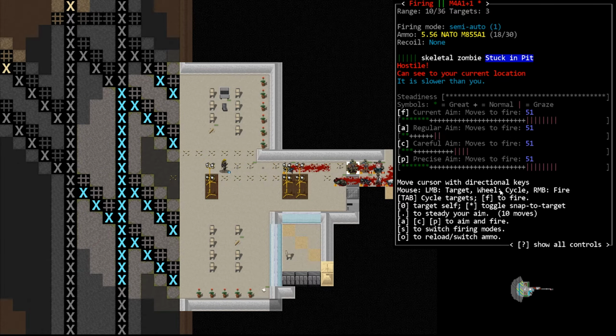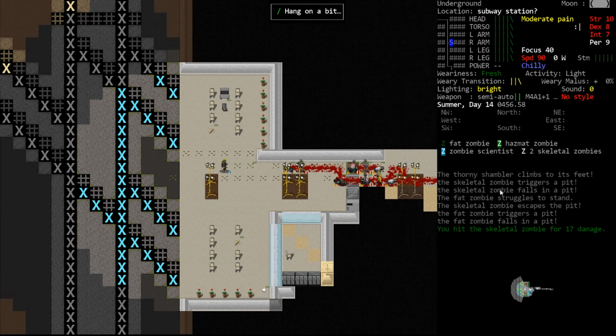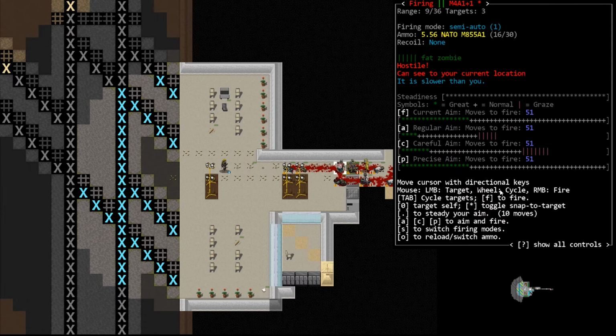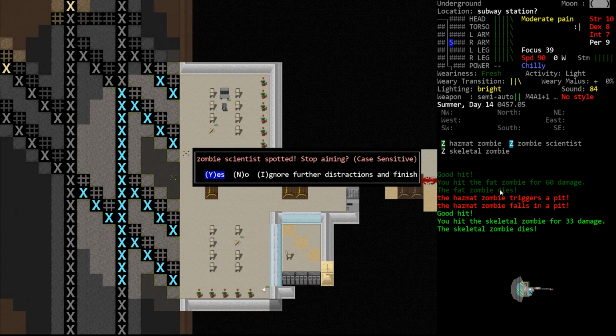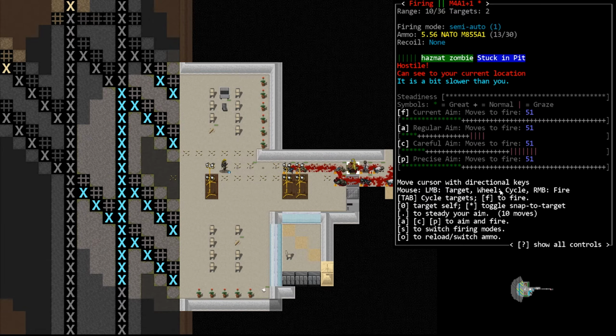I'm getting a little concerned. We're on our way to using up our third magazine. Oh, you're a skeletal zombie. We're not going to be able to hit you as hard. That's not great. That's going to give them a chance to get out here a little bit. So I'm getting a little concerned. We're on our third magazine already. I'm a little worried that we're not going to be able to reload when we run out of ammunition fully here.